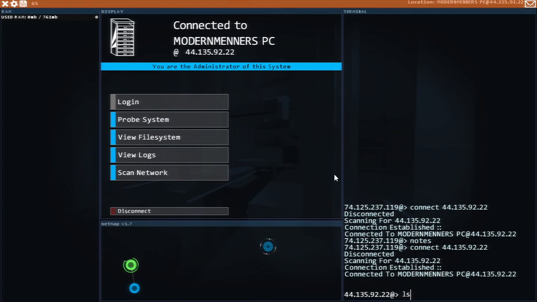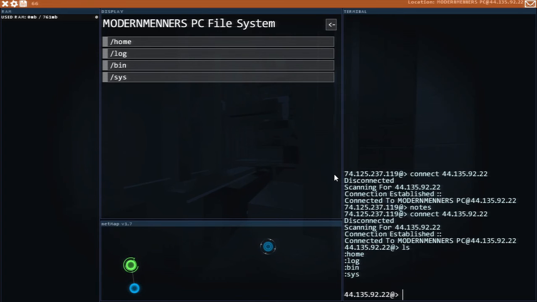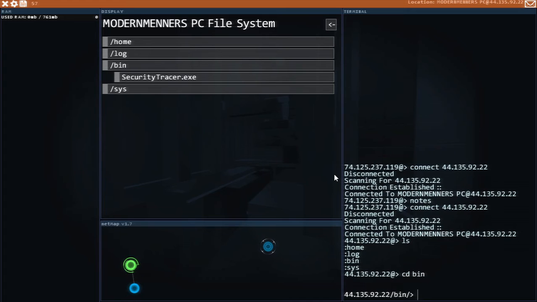Now let's list the files inside my PC. And now note that it was a .exe file that we have to delete. That's an executable file, an executable program. So we do that by going to the original directory, to the bin folder. That's where most of them are kept. Some are kept in the home, but let's just use the bin folder. Now let's delete it. So remove. You can either do remove all or remove and type something. Anyway, type the file you're trying to remove. So here I'm just going to type the first part of it. I only need like one word because it's the only file in the bin folder that starts with an S.